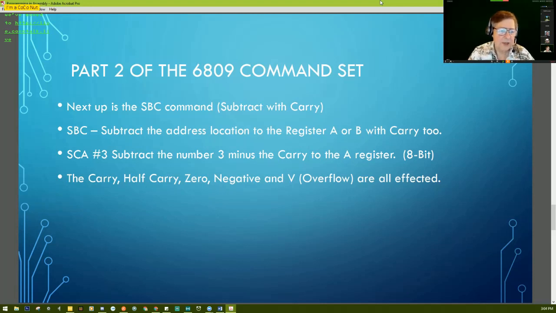The next up is kind of like what we had with add with carry. We've got subtract with carry. It's pretty much the same thing. If the carry flag is set, it subtracts 1 more so that we can basically handle larger numbers, multiple-byte numbers, as we talked about before with the add with carry. Sometimes this is referred to as subtract with borrow too, which is, I guess, the math term, but it's the same thing. Exactly. And next slide.